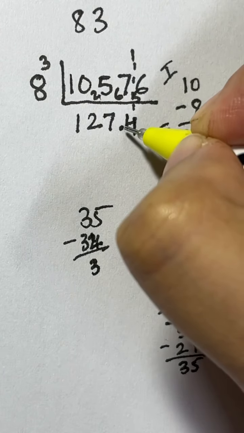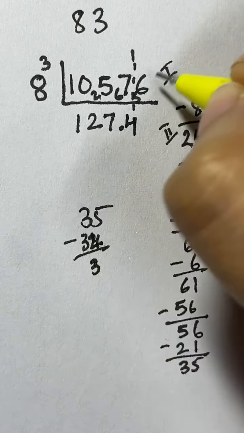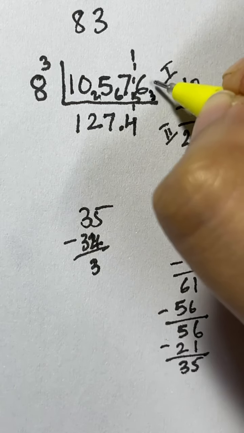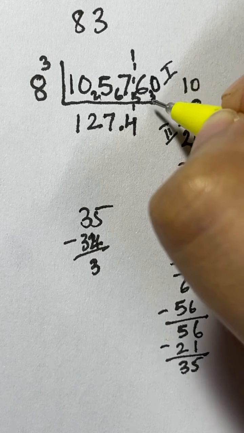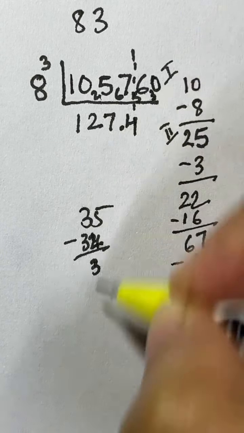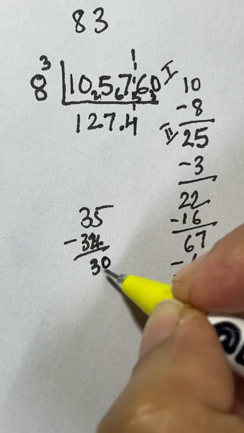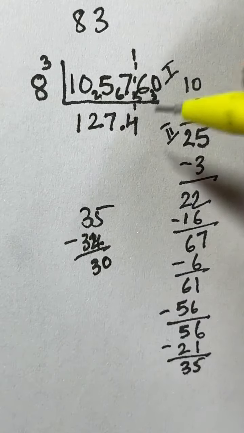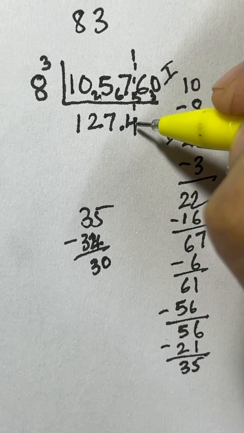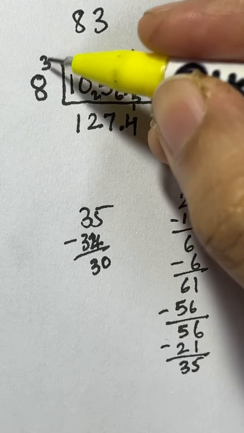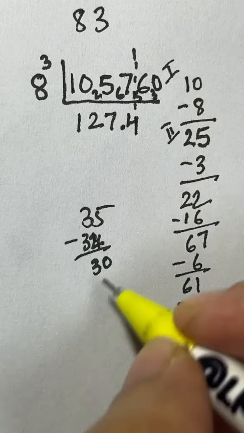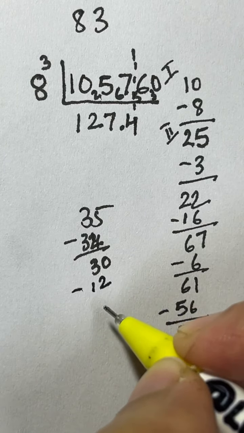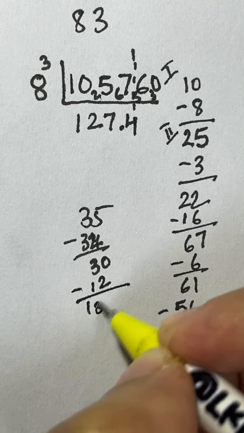Now you have a point. You have 3 left. 3 is carried over here, but there's no number here, so let us put a 0, because when there's nothing, we just put a 0 and it becomes 30. Now the next thing you have to do, the second step, multiply the quotient with the tiny number. 4 times 3 is 12. Let's subtract 12. 30 minus 12 gives you 18.